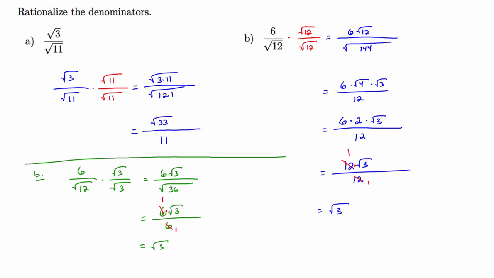Each student individually needs to decide, would they rather simply multiply by whatever the radical in the denominator is to rationalize the denominator, but have some extra cleanup to do, or would they rather stop and think about what's a smaller perfect square that's a multiple of the denominator's radicand, and then do less cleanup later? Either way, as long as you're doing the work correctly, you'll arrive at the same answer. But don't forget, if you multiply by whatever's there to begin with, like we did in the original approach with root 12, you might have a radical that you do need to simplify.